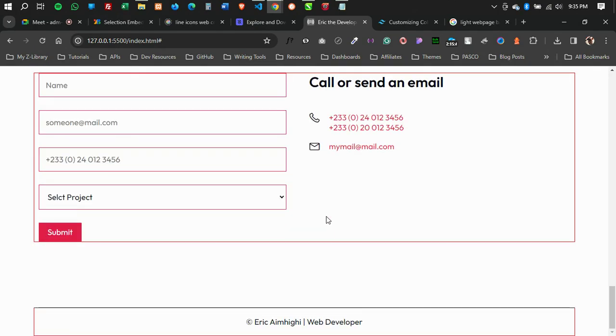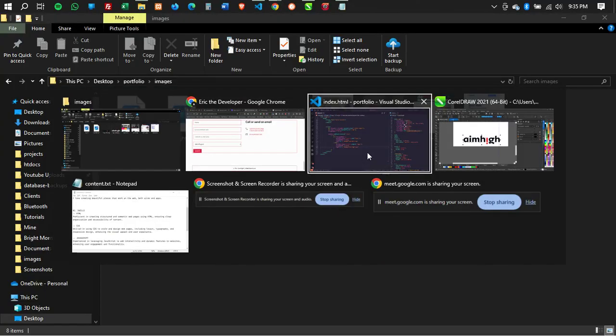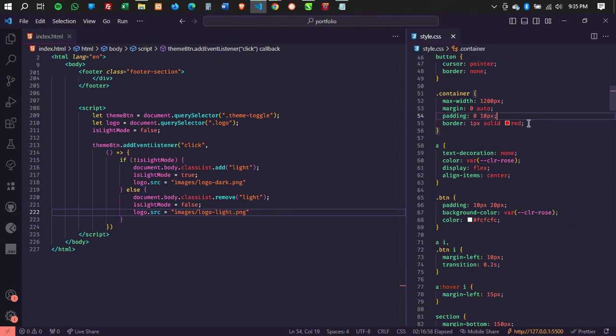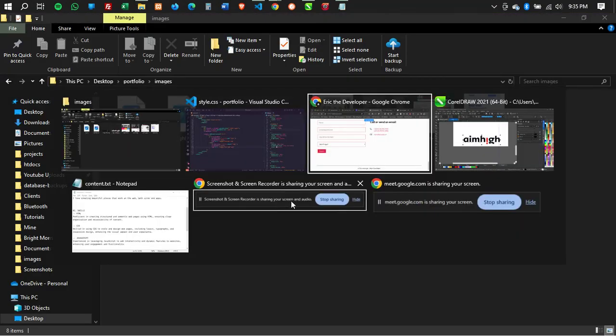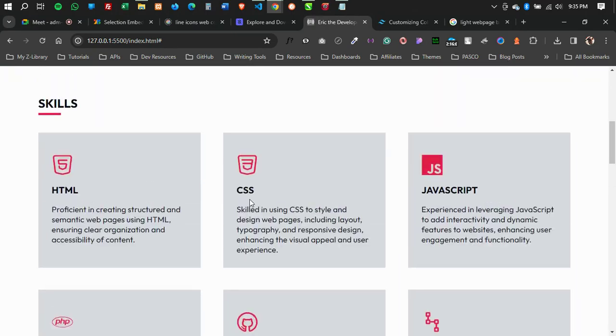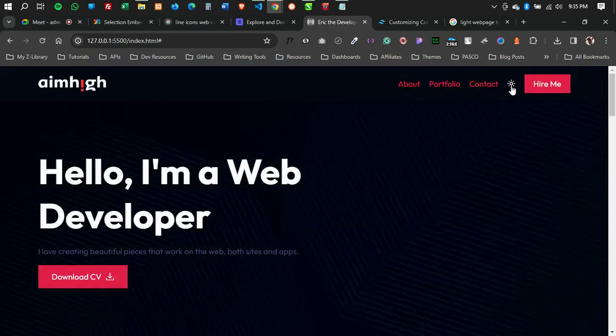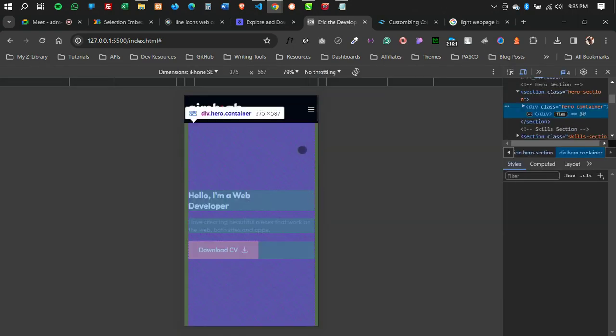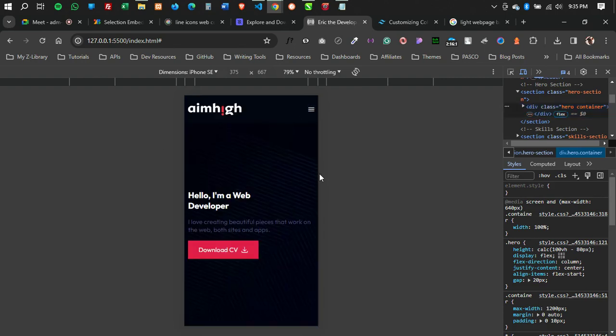So the next thing I'm gonna do is go back and fix my container, take off the red edges, and portfolio looks pretty cool so far. Dark mode works pretty well. Then on the mobile menu, we have to toggle our menu. When we click, this should be seen. This should change as well.